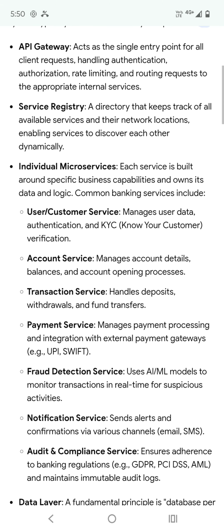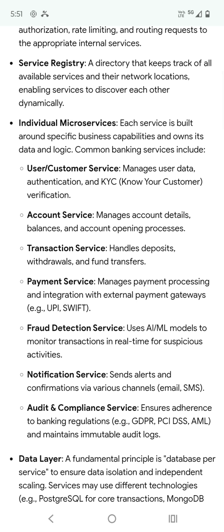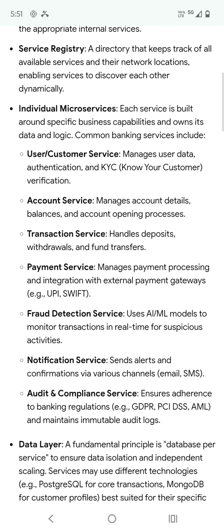What about account service? Account service deals with the account details. The customer can have multiple accounts. For a single customer ID in a bank, you can have multiple accounts. You can open demat accounts, you can open other accounts, right? The customer ID can be the same. So account service should be there. In the same way, we should have a transaction service, handling deposits, withdrawals, fund transfers, all these things. We can further divide this transaction service into other microservices, like deposit service, withdrawal service, fund transfer, as separate services. It's up to the business case. If we want to make it as atomic as possible, we can create those services.